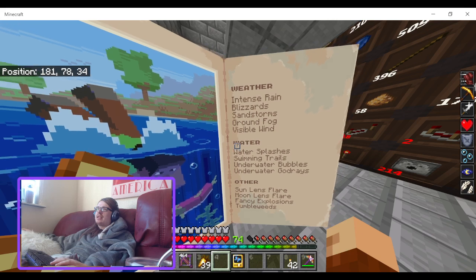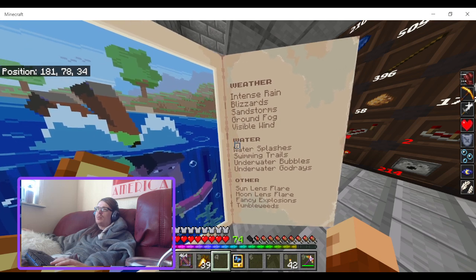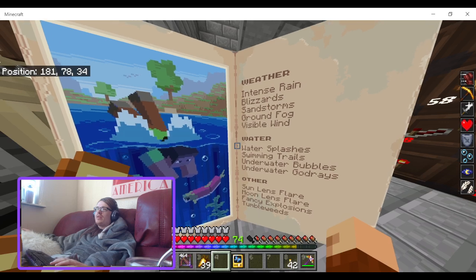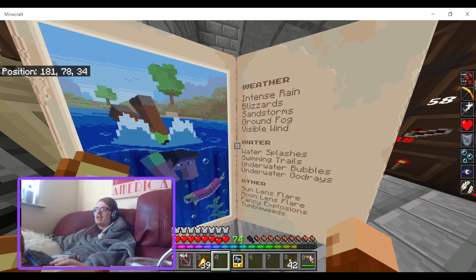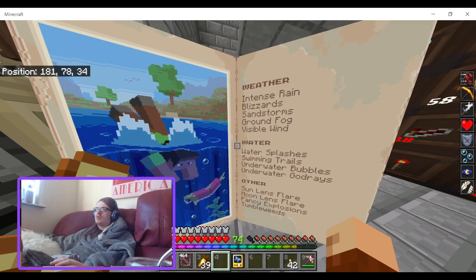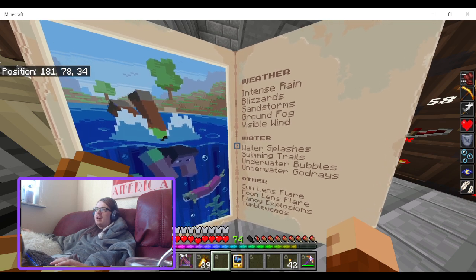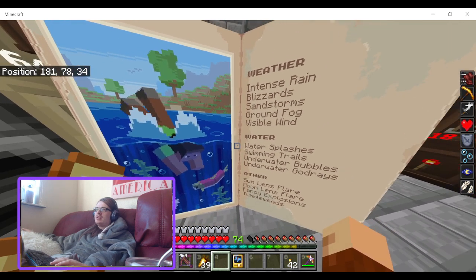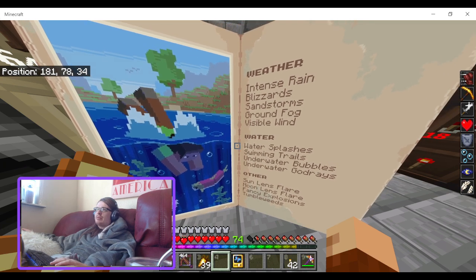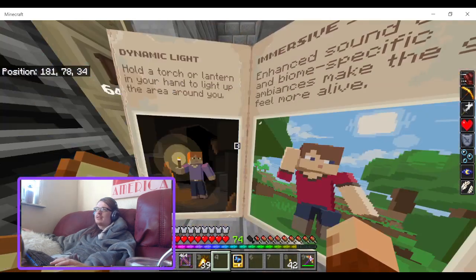Weather: we've got intense rain, blizzards, sandstorms, ground fog, and visible wind. We've got water effects of water splashes, swimming trails, underwater bubbles, underwater god rays. Then you've got others, which is sun lens flare, moon lens flare, fancy explosions, and tumbleweeds.